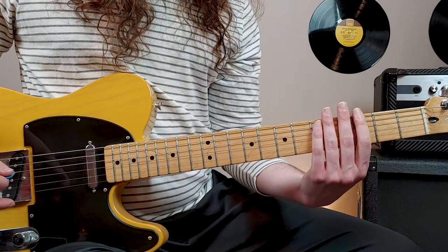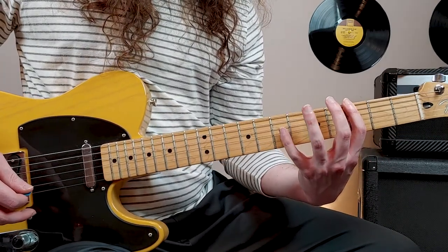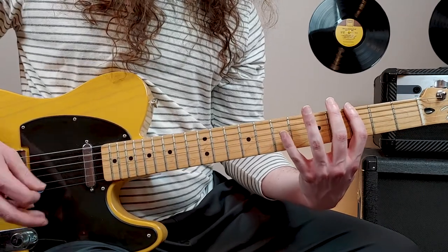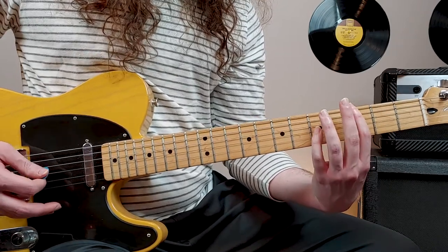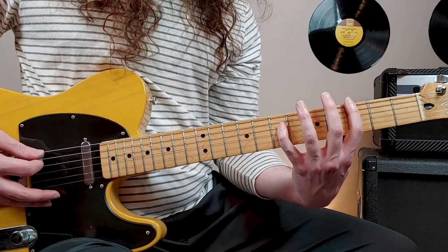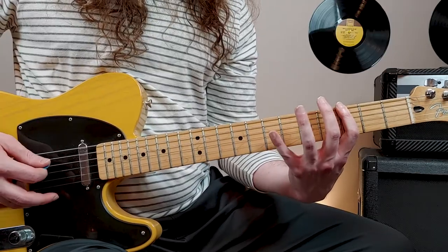Okay, at this point, we go up to the third fret. Now this one's gonna be a reach. You have to reach your pinky all the way up to the seventh fret of the third string. Then down to fifth fret. Then back over to seventh fret of the fourth. So that sequence looks like this.